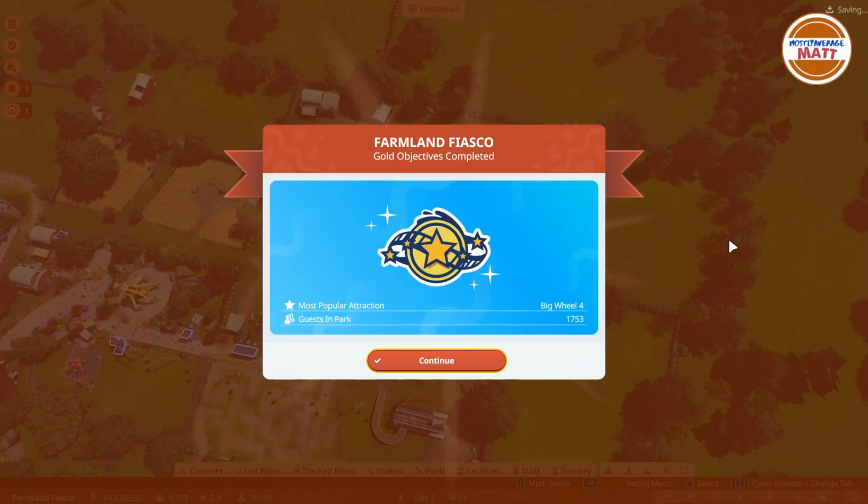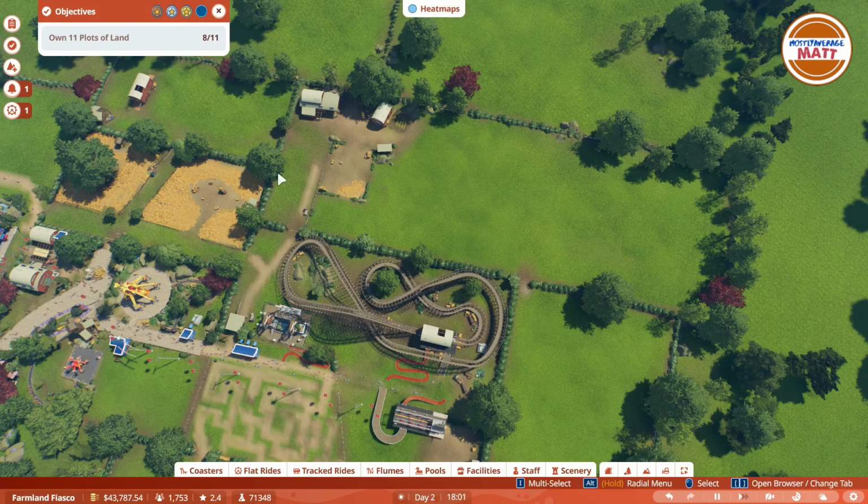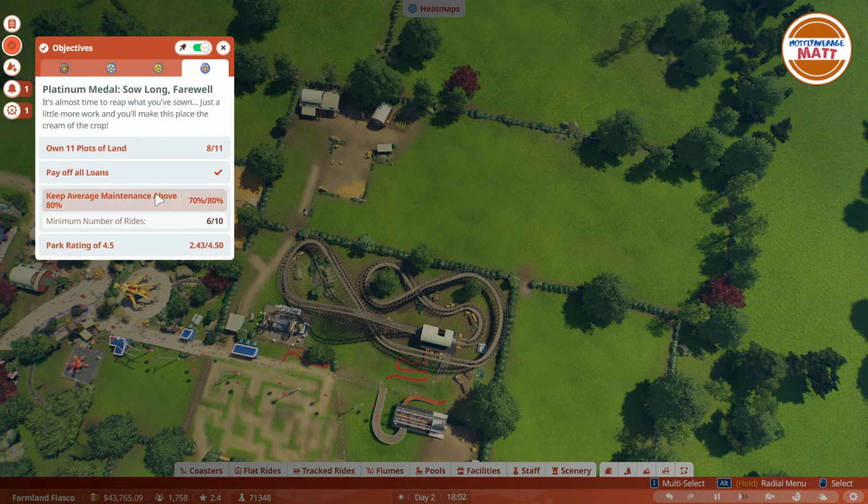Okay, so gold objectives complete. A little bit of a twist in the storyline there, but we're not so concerned about that. Now we need to keep an average maintenance above 80%. We do need to get our park rating up quite a bit. Pay off all loans. We've done that.